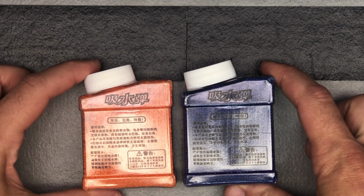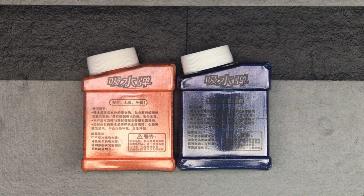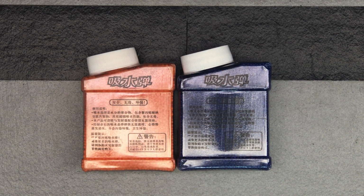Number one problem I see with gel beads and gel blaster guns in general is that people do not soak the beads properly. You need to use enough water and you need to soak them long enough. So make sure you're soaking the beads for 4 to 6 hours. You just use cold water, tap water, room temperature water is fine. You don't use hot water, and use plenty of water, because in the end they're only going to be able to absorb so much water, so they really can only get to that 7 to 8 millimeter size no matter how much water you use.